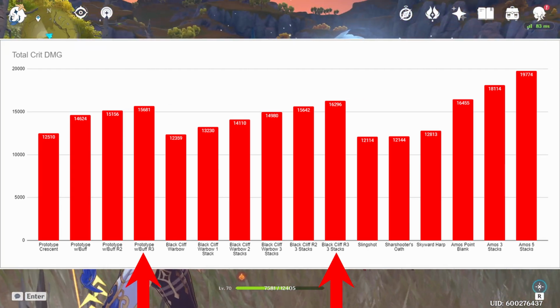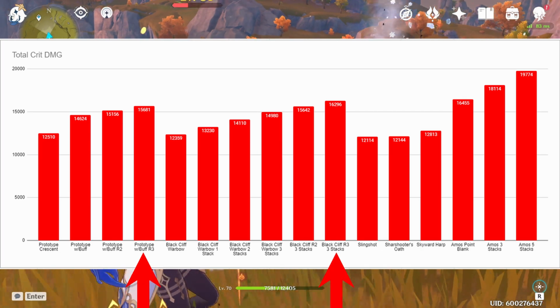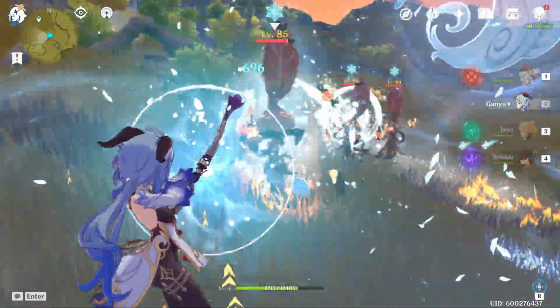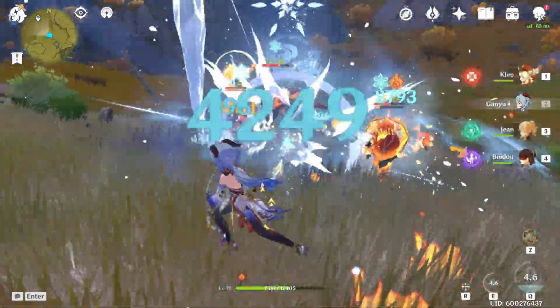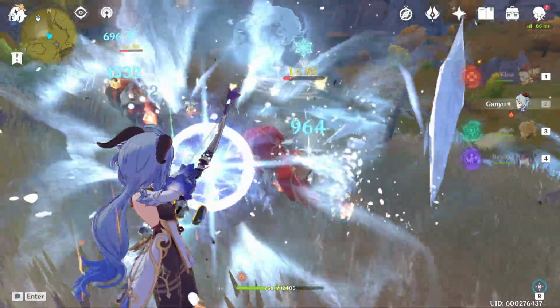Now if we look at the refinement for the 4-star weapons, it begins to compete very nicely with the point blank Amos's Bow. 3-stack Amos's Bow is going to win all the time, which is typically the range that you'll be playing with, but of course this is to be expected of a 5-star weapon. But it is very nice to see that refined 4-star weapons aren't really that much worse than the Amos's Bow.